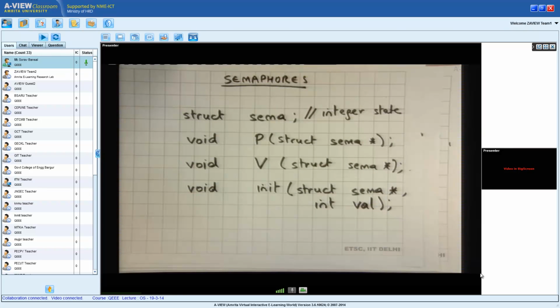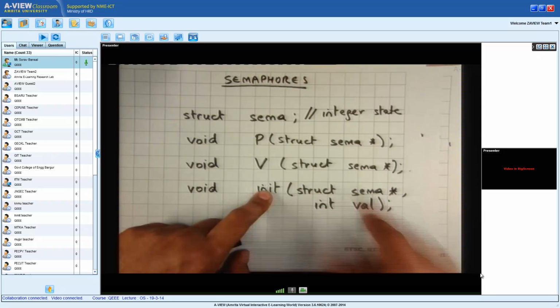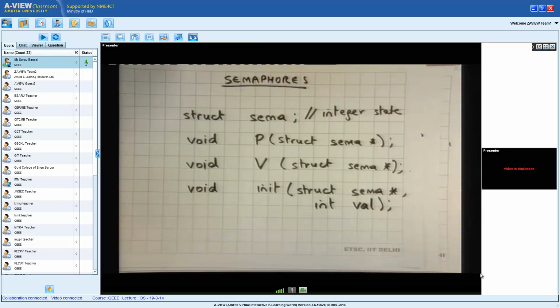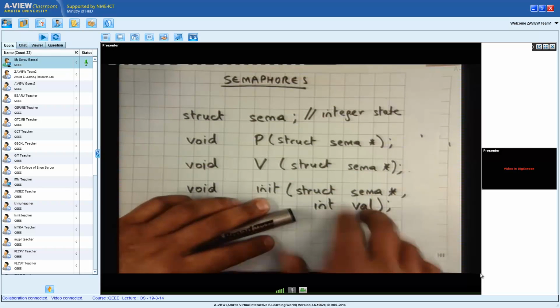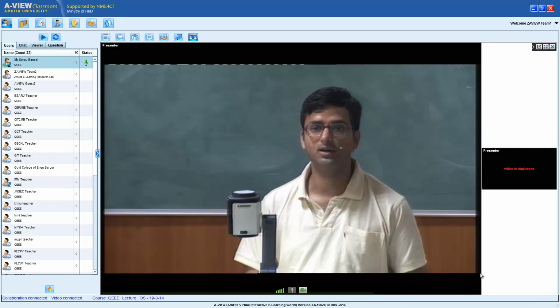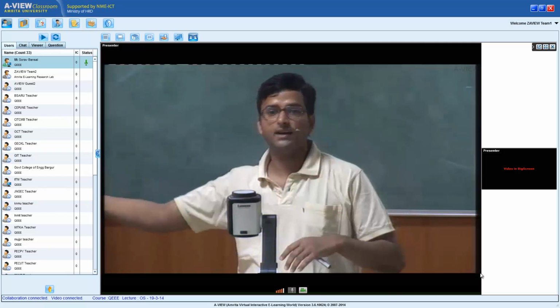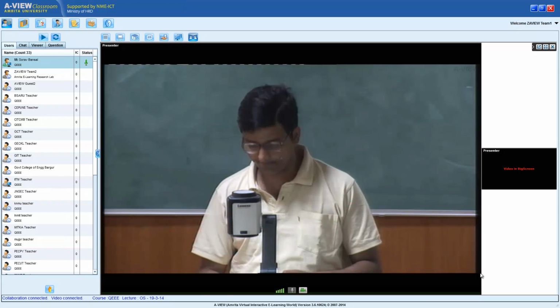Init simply copies the value of val into sema, so it initializes the counter of sema to this value val.